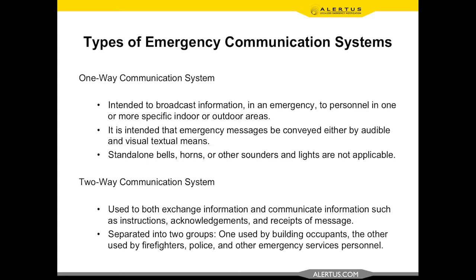Now, ECSs are divided into two different groups: one-way communication systems and two-way communication systems. Now, one-way communication systems are intended to broadcast information in an emergency to personnel in one or more specific indoor or outdoor areas. One-way communication systems include, among others, distributed recipient mass notification systems, which communicate directly to targeted individuals and groups that might not be in a contiguous area.